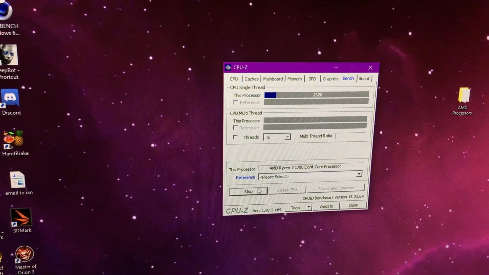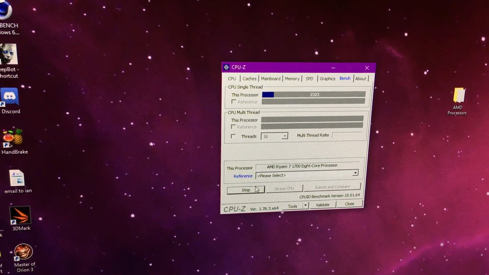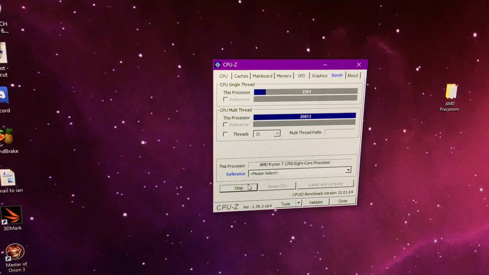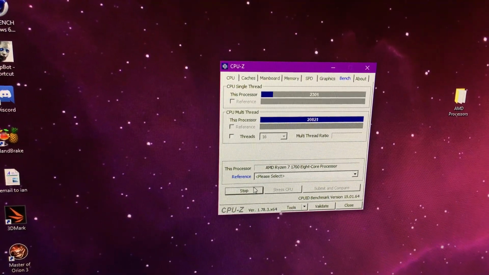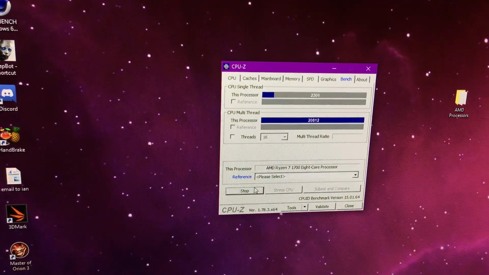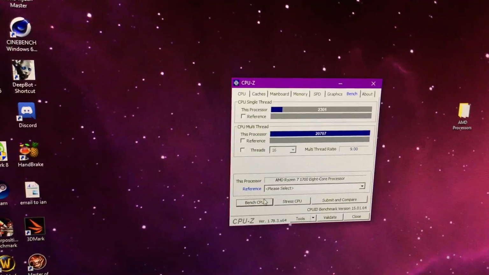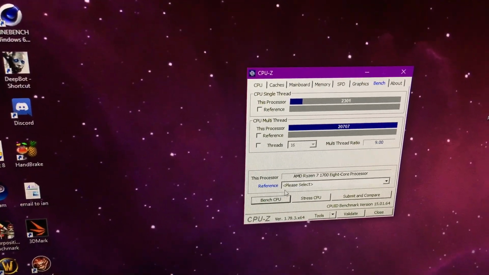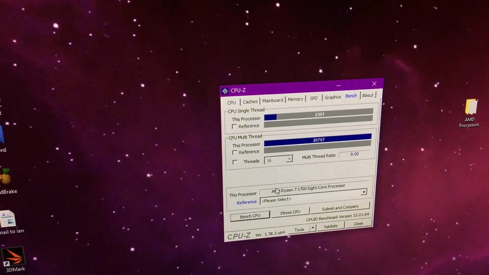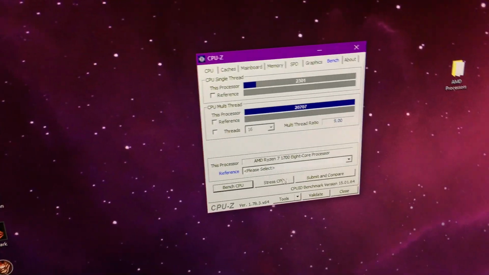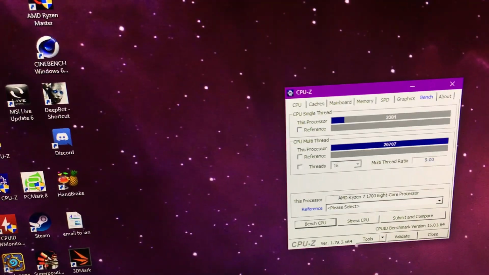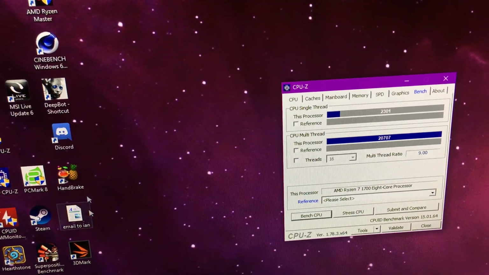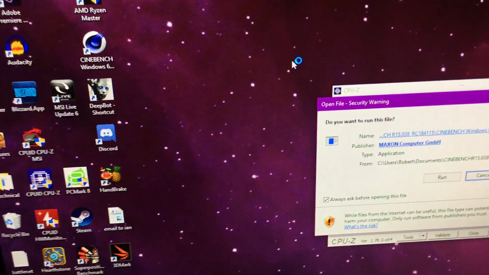And I didn't turn on my Ryzen Master utility because sometimes that has an adverse effect. So I'm just sticking with this right now. The Ryzen Master utility is good for just getting your basics down and seeing where you can go. All right, 2301. Okay, we got that. Turn up my DPI on it. Okay, there we go. And the first thing we're going to do is a Cinebench.